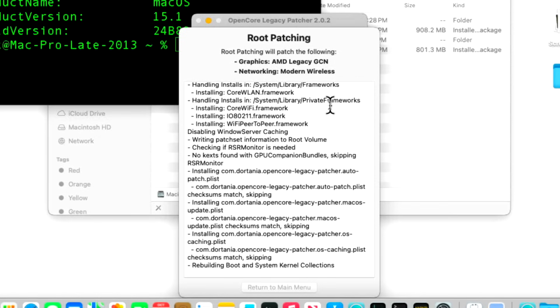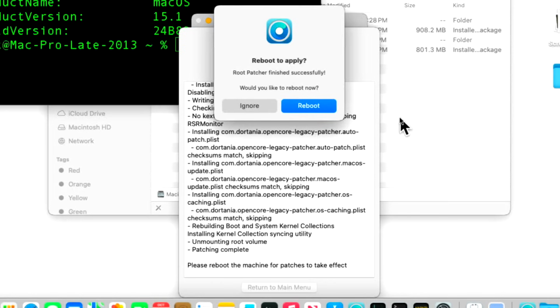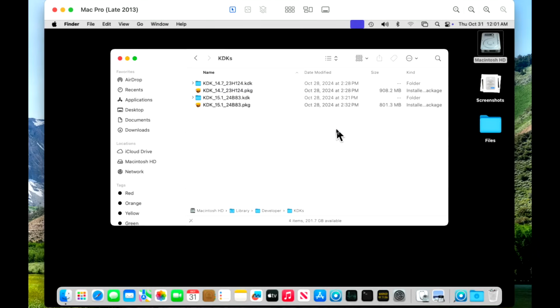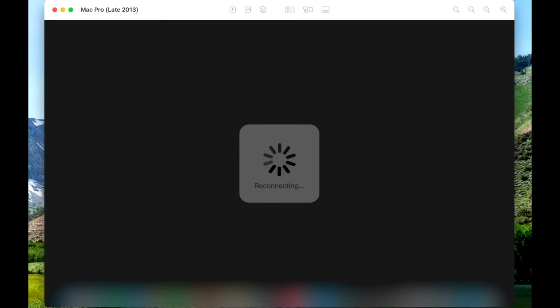Now, the only thing I wanted to mention is that the system will be slow because there are a lot of things that are happening once an update's installed. And there we go, we can reboot now and restart. We've got Spotlight indexing. We've got different file system processes that need to finish.